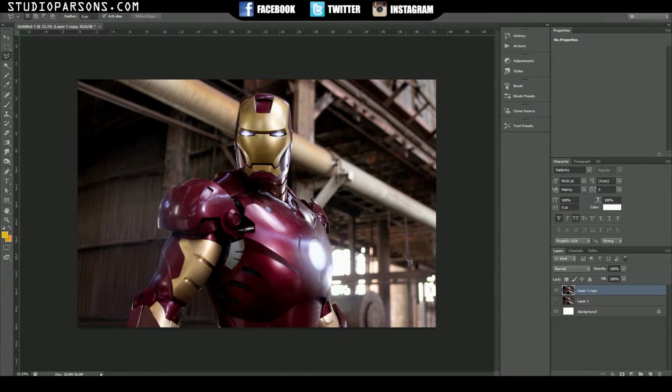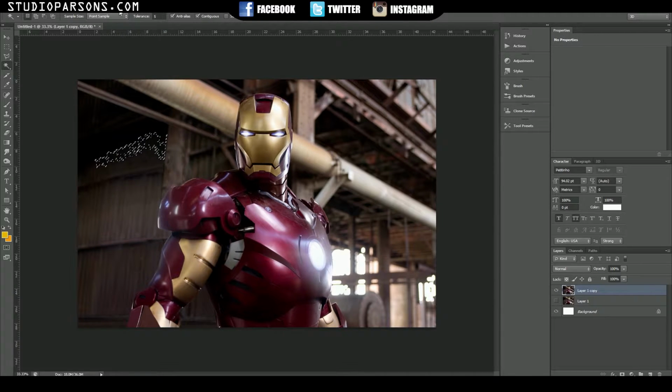Another thing I've seen too is, for example, if this background was all white and you wanted to remove it, another mistake I see is that people will just simply go in, grab the wand tool and click on the white background, and for the most part all the white will get selected.